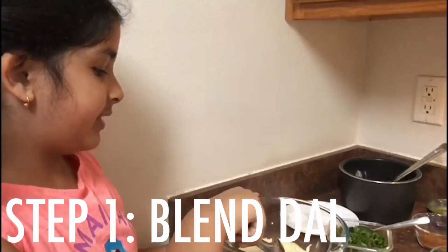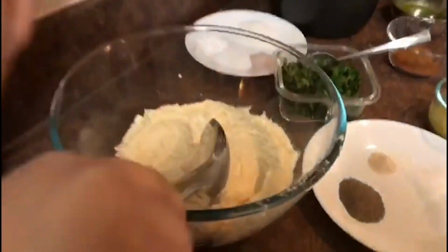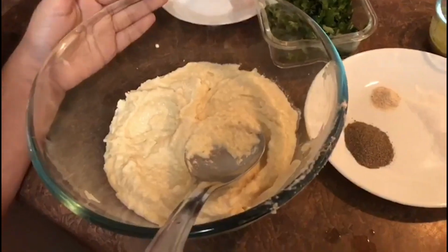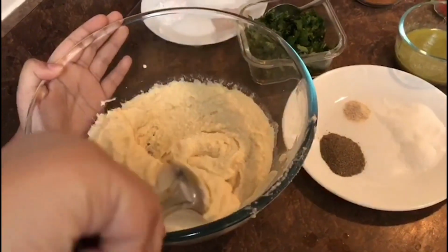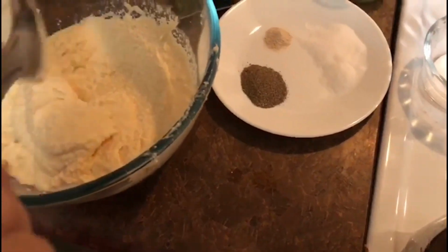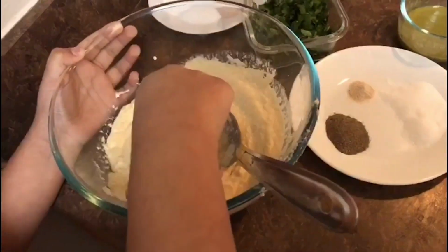I've blended my urad and moong dal, and you have to be careful. You can't add too much water when you're blending it. As you can see, I've taken a cup of water, and we're going to mix the dal for a while, then take a bit and drop it in the water to check if it's mixed enough. So I think we can check now. Let's put it in.